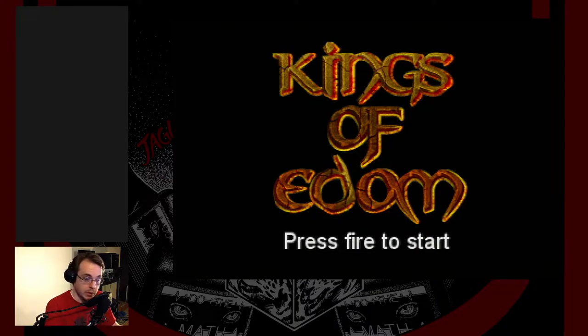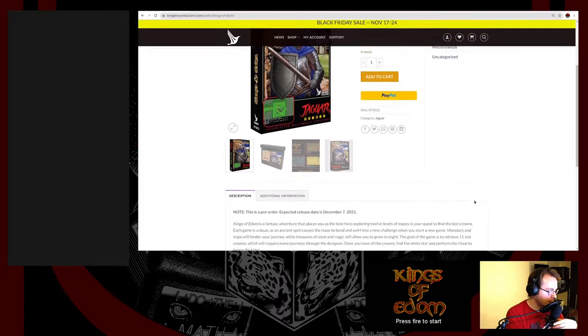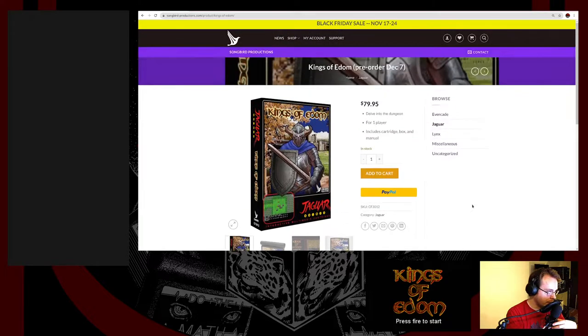Today, we're gonna be playing Kings of Edom. If you aren't familiar, this is a recent release for the Atari Jaguar. It's done by an individual named Phobos, and let me pull up the browser tab here. It's a recent release. I think it came out in October. He's been in development for it for just about a year, maybe a little bit longer.